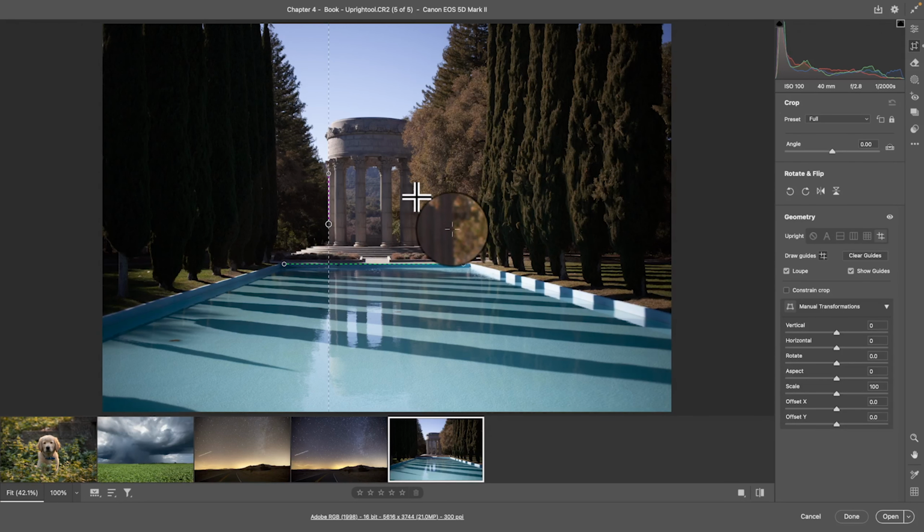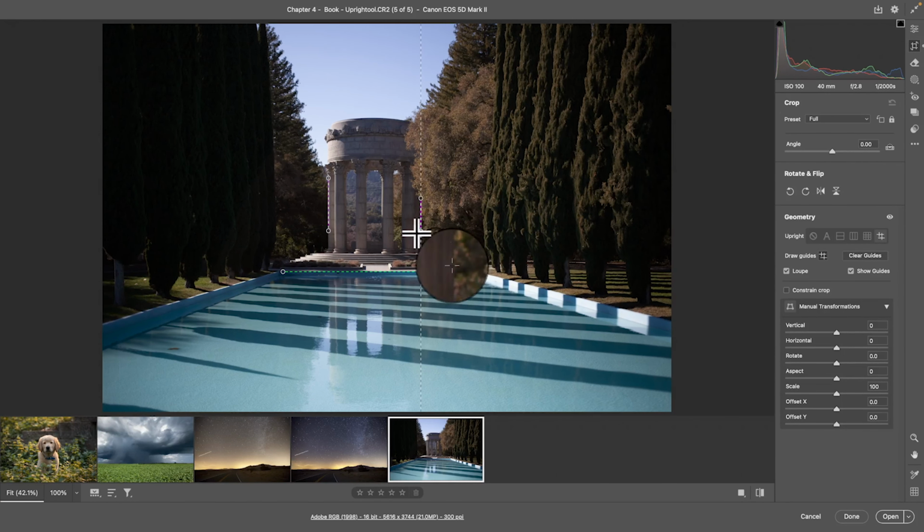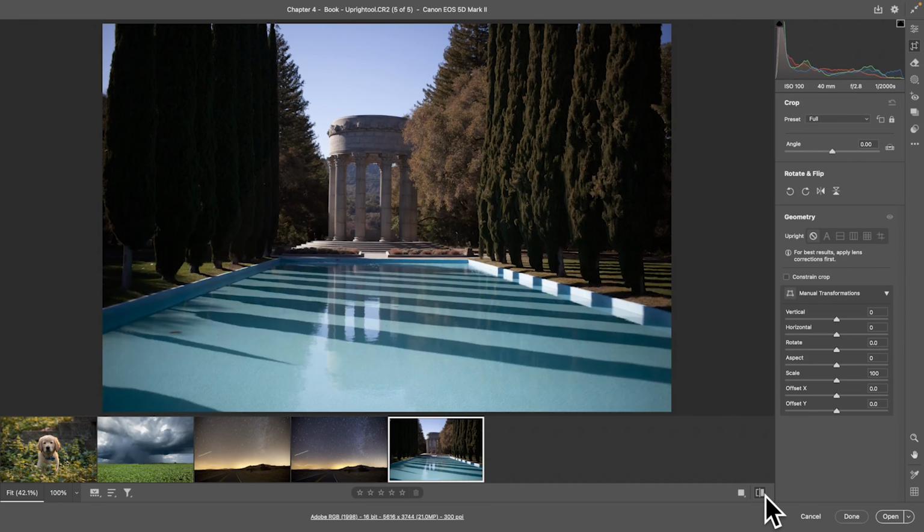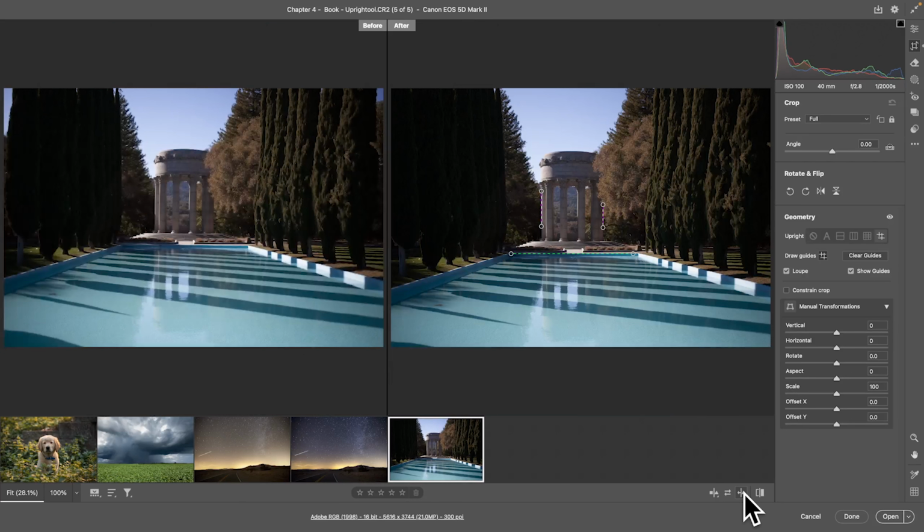Let's do this side. So I'll click right here, and I'm going to go down. And as I'm going down, I'm trying to get it lined up, and release. And we can see that this stands this up. And just to really drive this home, here's before, here's after. Here's my side-by-side. This looks like a professional picture. This looks like a snapshot.